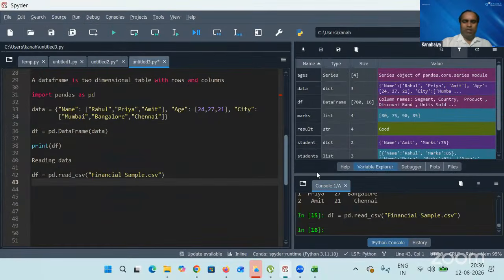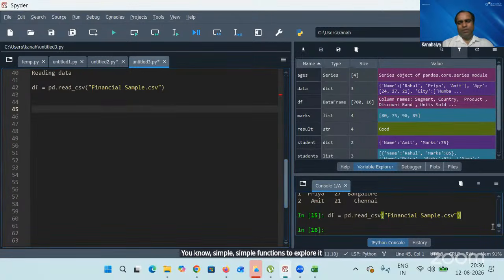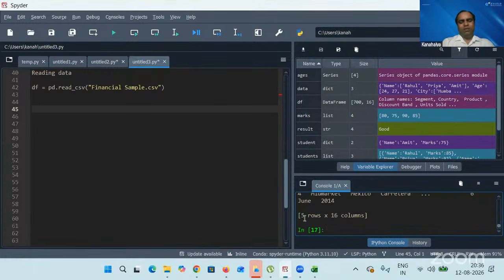Now you have some simple functions to explore it. So here let's say df dot head. It shows 5 rows, 16 columns.